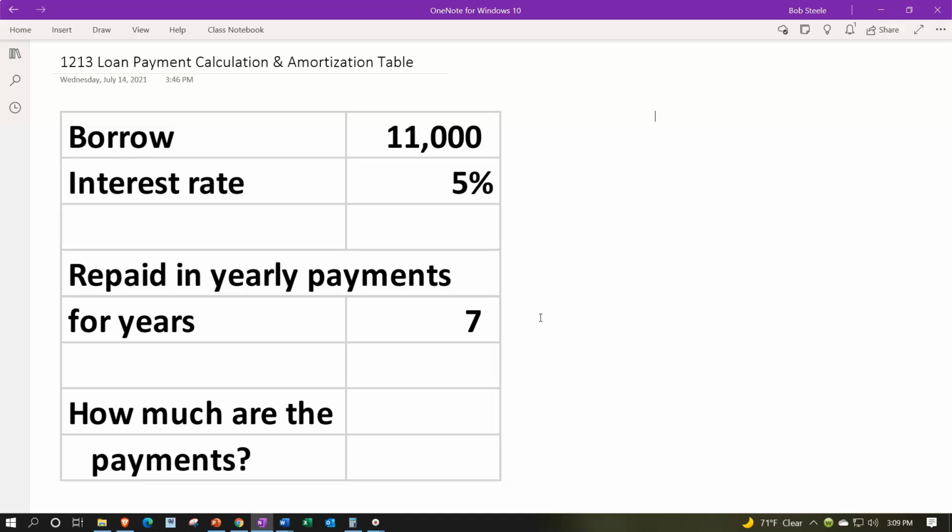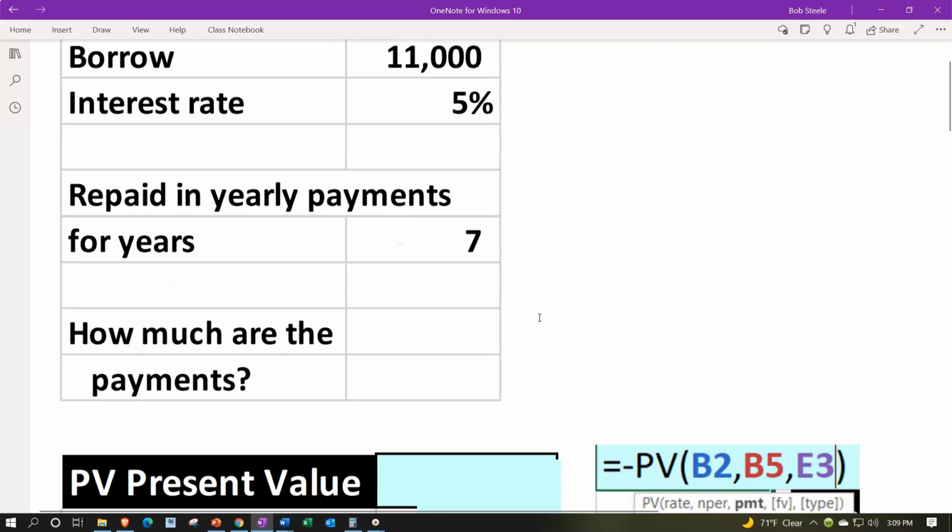Once you have the general concept down, then you can add that little piece, which adds a little more complication to the calculations of the months. Note that when you look at months, the amortization table is going to be a longer table that you're putting together, which would be difficult if done by hand, but not a problem when you do it basically in Excel. And we will work these problems in Excel as well.